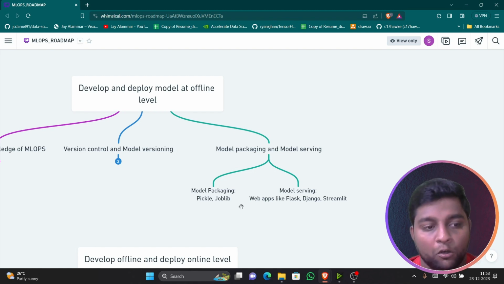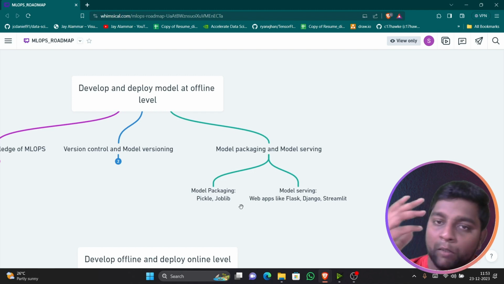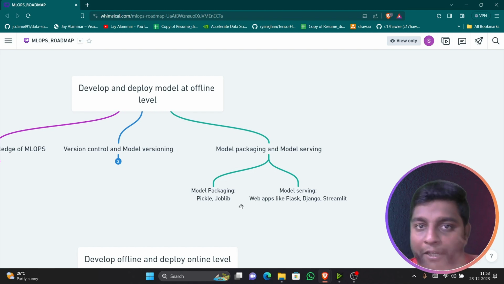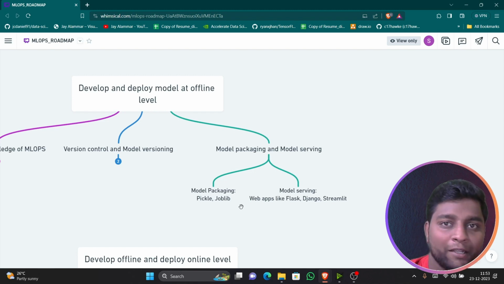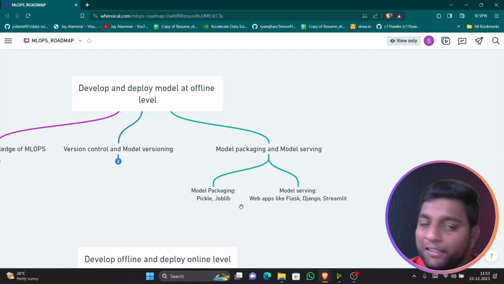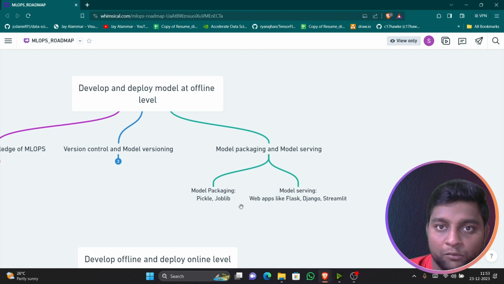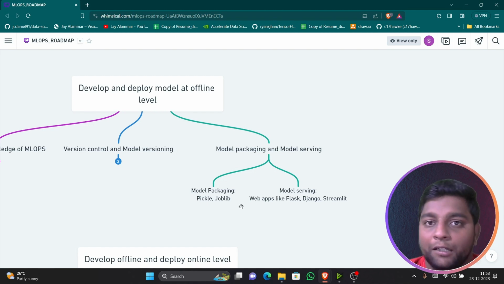See, why we mainly use model packing is, for example, you have implemented your code in a Jupyter notebook itself. You have trained the model and you're getting better accuracy. But next time if you want to use that model again, you would have to train completely from first to last. That is not a good method, right? So once the model is done, and if you feel that it is the best model, you will be pickling that model, or saving it using pickle or the joblib method, so that the next time you want to use that particular model, you can directly load it from the pickle and use it. So for that we use the model packing method.